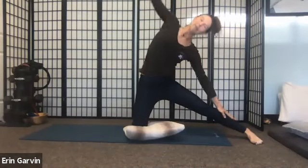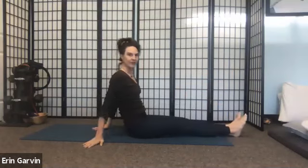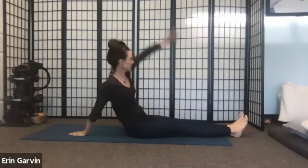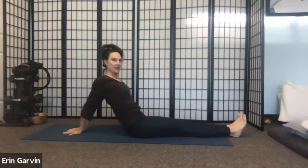Great. And then put that booty down. Now this time, this one is the rack. Let your legs out in front. Reach your right arm behind you, soften the elbow. Reach your left arm behind you, soften the elbow. Now the hands are going to go close together. Lift up your heart. Elbows are soft.